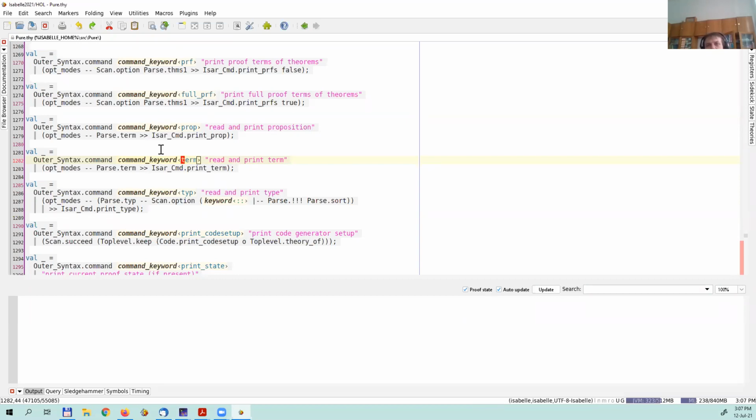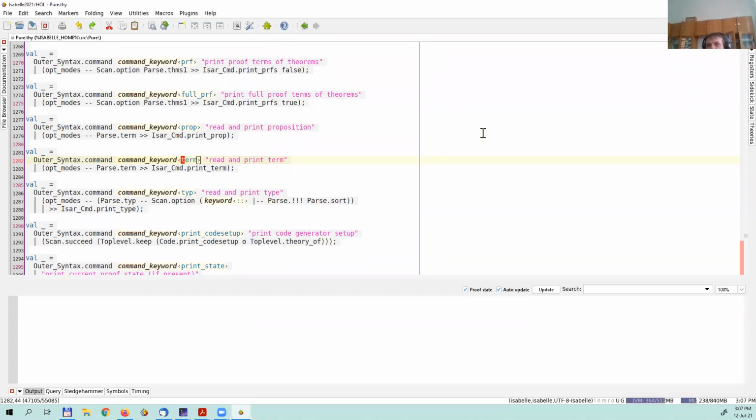This is something a beginner is probably not expected to see, but this is a liberal system, so you can see anything. We were brought to the theory Pure, which is the root of the roots, the very source where such things as term are defined. I don't care about that definition in ML of what term is.